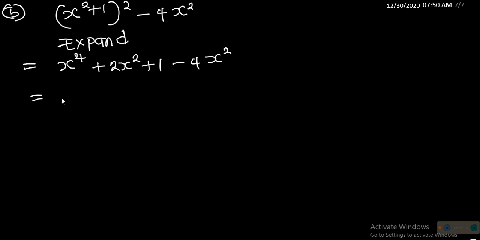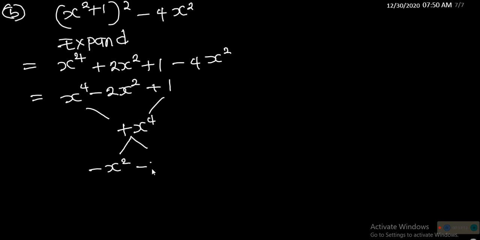If we collect like terms, there we have x raised to power 4 minus 2x squared plus 1, and of course we can factorize this, multiply the first and the last term. We have plus x raised to power 4. Look for two numbers you can multiply to have plus x raised to power 4 and add to obtain minus 2, and of course it is minus x squared, minus x squared. So we need to replace the middle term with minus x squared minus x squared to have x raised to power 4 minus x squared minus x squared plus 1, and then we can factorize by grouping.